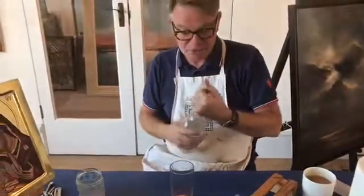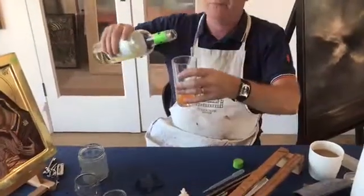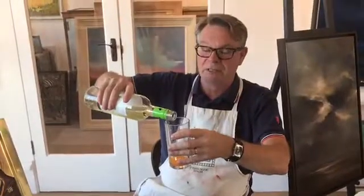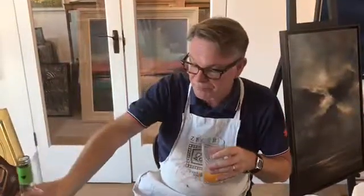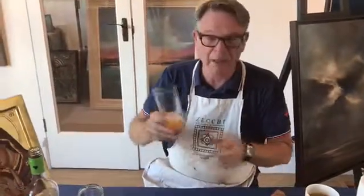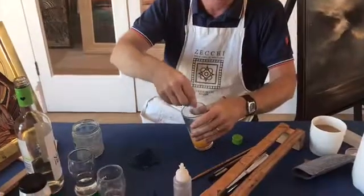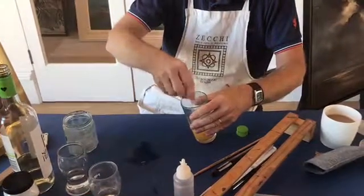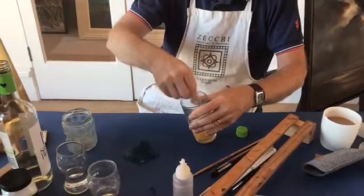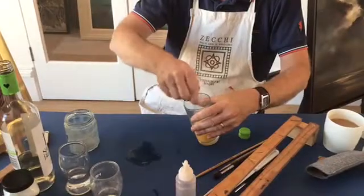And then you add, by eye, it's not science, we're not talking very, very exact measurement, approximately the same volume of white wine. And then you simply stir that. And that's what icon painters and tempera painters refer to simply as their egg stock. And this is the binding medium.